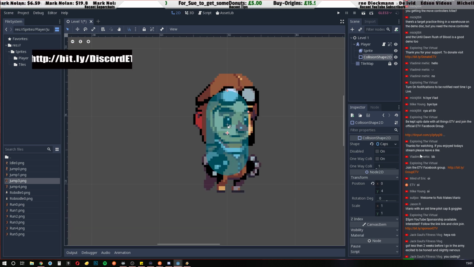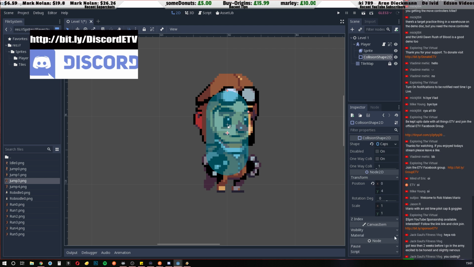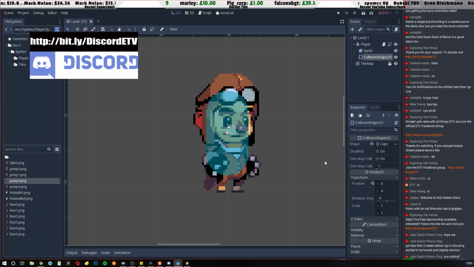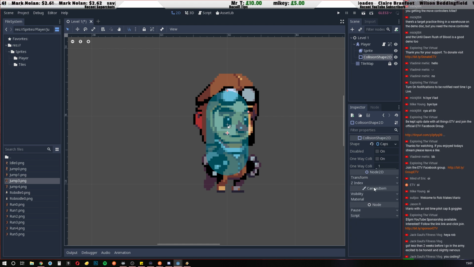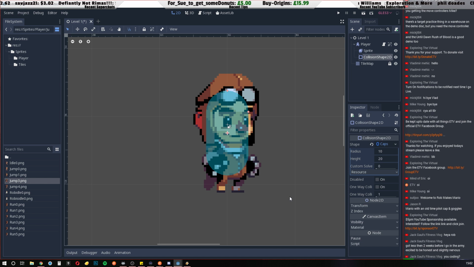So this is a capsule shape here, and so if we set a capsule, I just got to figure out, there we go. Right.